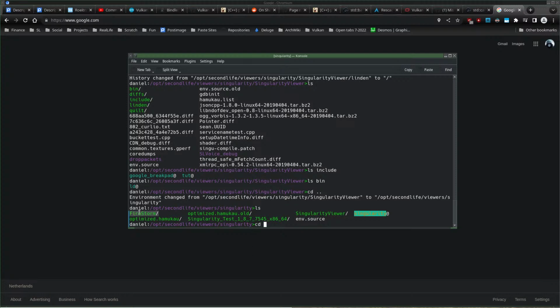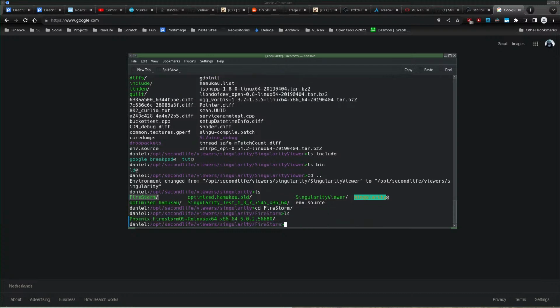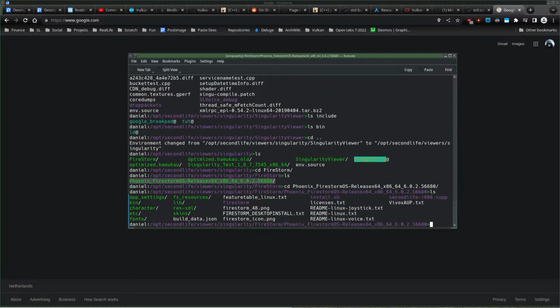Yeah, maybe Firestorm still has it. Or is this not the source code? Nope.